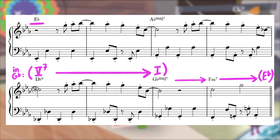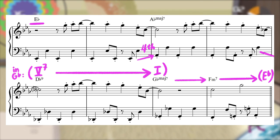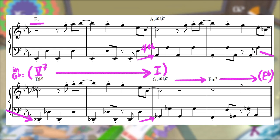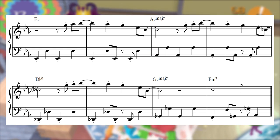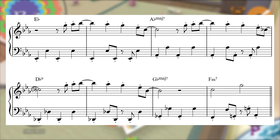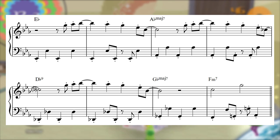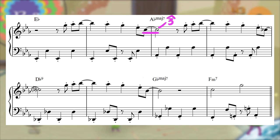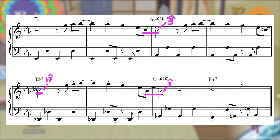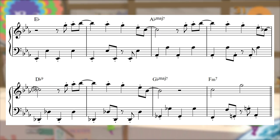This secondary V7-to-1 to the G flat major 7 chord introduces a lot of notes from outside the key of E flat, but having the roots of each chord move in perfect fourths makes it feel more natural, like we're gradually moving farther and farther away from our home key. Above all of this motion, the melody sticks to its E flat major sound, but the chromatically descending final note of each phrase is used to connect the melody to each chord by landing on a really strong chord tone. The first C is the third of our A flat major 7; the next C flat is the flat 7 of our D flat 9 chord; and the B flat is the third of the G flat major 7 chord that follows. This great mix of upbeat pop accessibility and spicy jazz flavor comes at you right from the first moments of the tune.